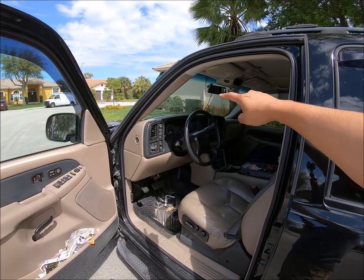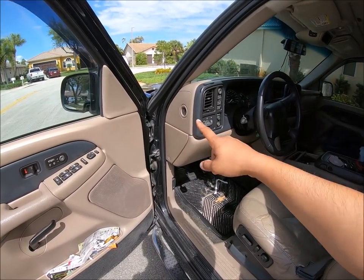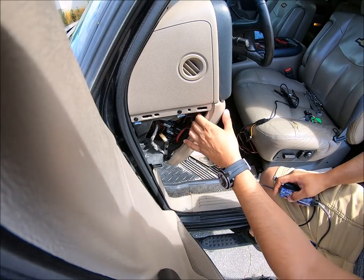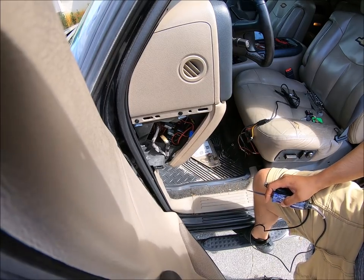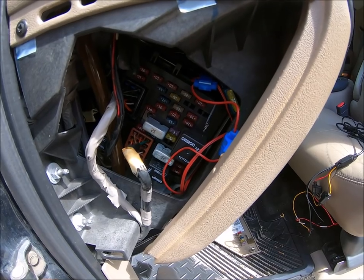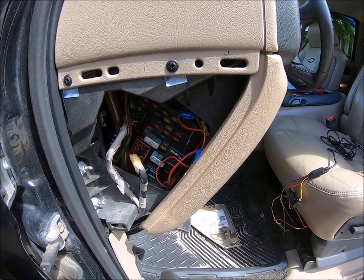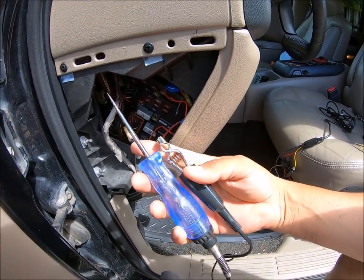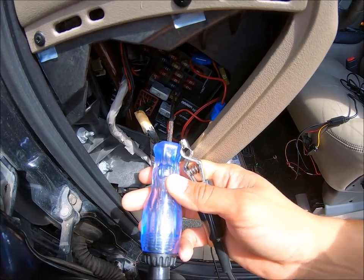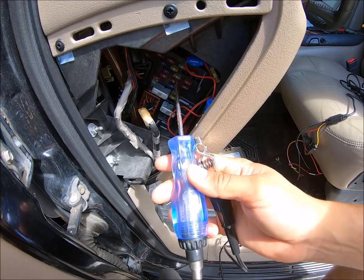The rear view mirror is installed or placed into position. Up top, we can go ahead and start running the power from here and then running the cable out of the cab and towards the back of the truck. So with the fuse box open, you guys will be greeted with an array of fuses. Now each fuse box will be different — each vehicle will be different. I'm going to have to go in here and find out which one turns on when the vehicle has power and which one is on 24/7. For this, I'm going to be using this 12-volt tester that I'm just going to touch to the little metal diode exposed on the top of the fuse.